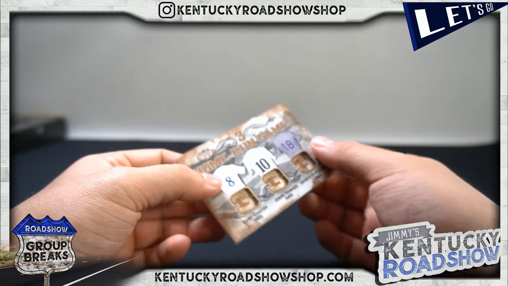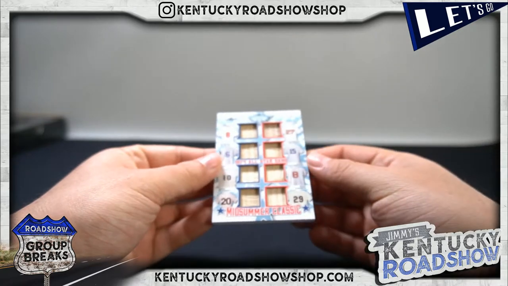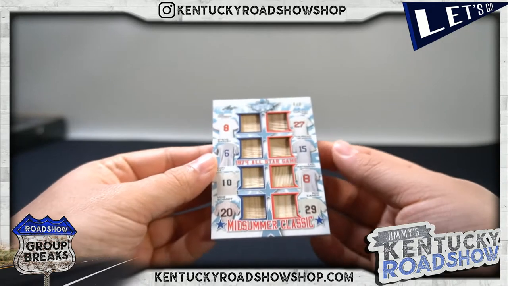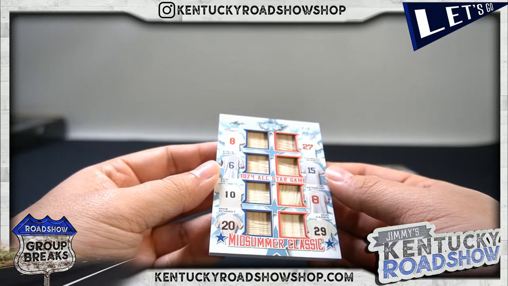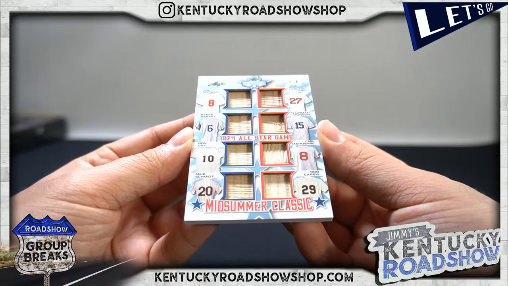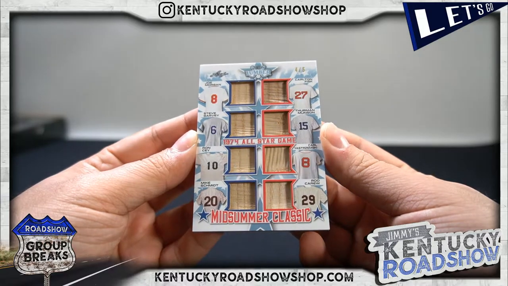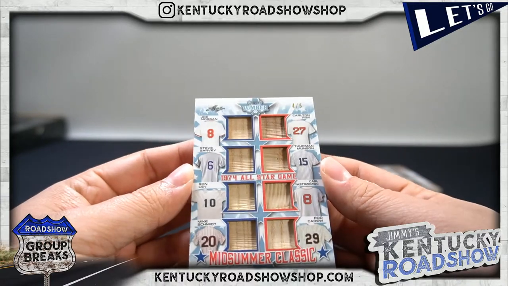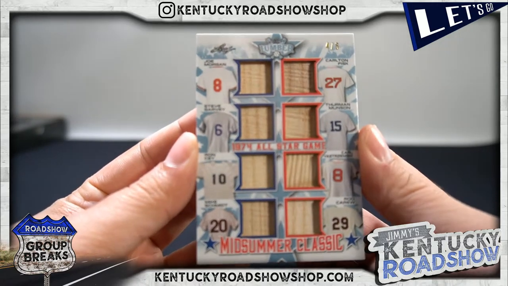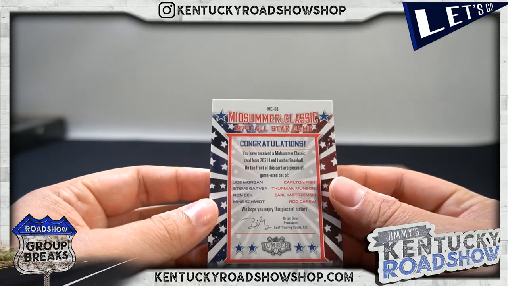And this next one is why I love this product. This is awesome. So we have a Midsummer Classic, 4 of 6. And listen to these names. Joe Morgan, Steve Garvey, Ron Cey, Mike Schmidt, Rod Carew, Carl Yaz, Thurman Munson, and Carlton Fisk. Look at that. That is cool. Man, these are cool.